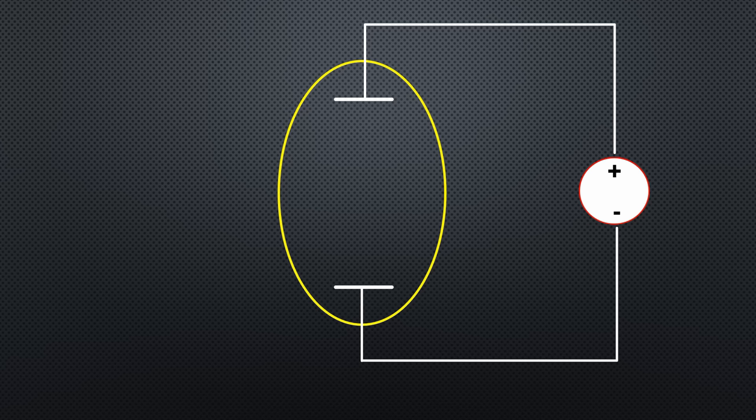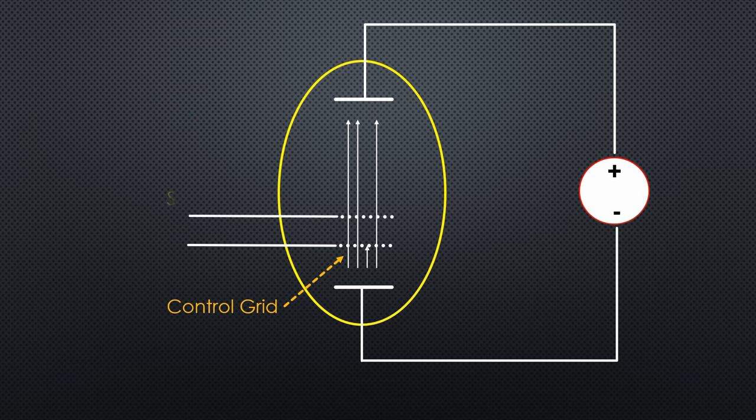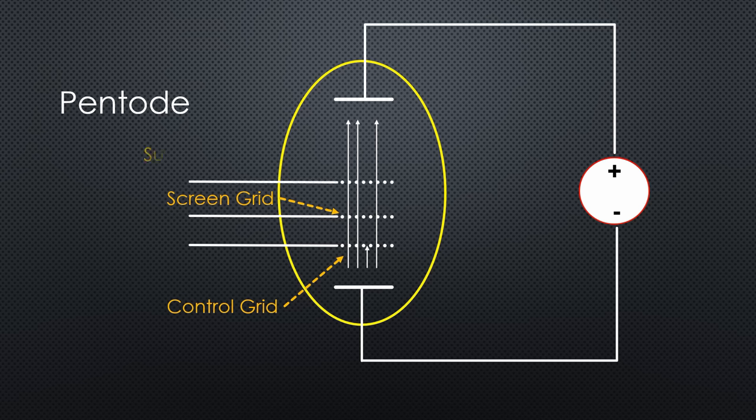If we insert a grid between the cathode and the plate and charge it negatively compared to the plate, we can control the flow of electrons with small power. This tube is called a triode and amplifies the signals applied to the control grid, like today's transistor. Next, we can add a screen grid and get a tetrode. Tetrodes can be used for higher frequencies. The next complication is pentodes, with a third grid. Usually, this grid is connected to the ground.